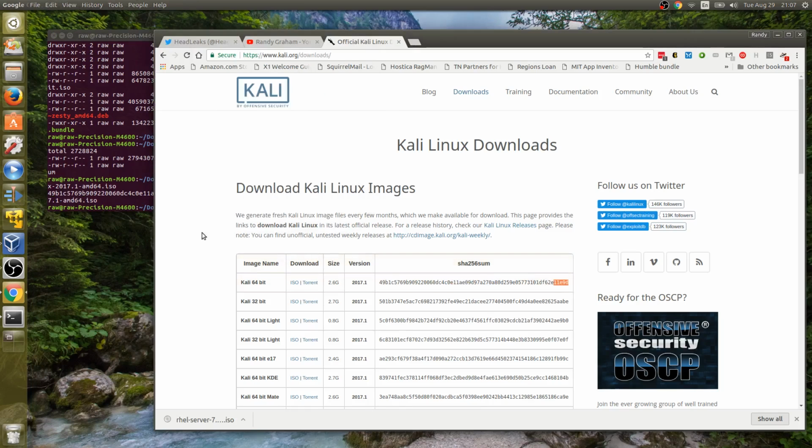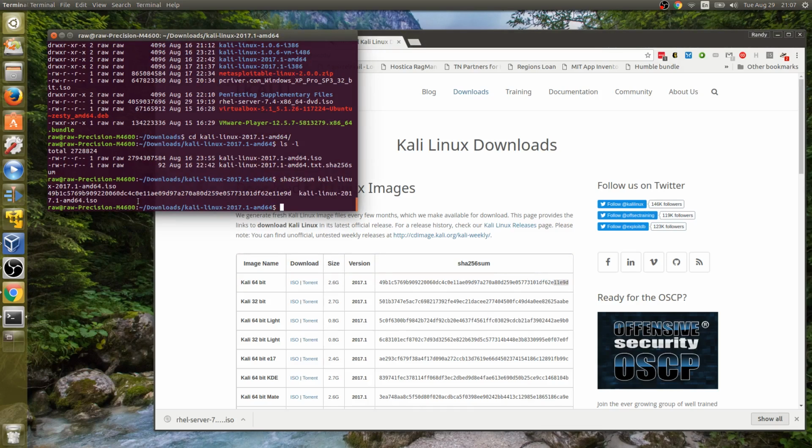To truly be careful and make sure you got the right thing, you want to check the entire string, but I figure checking about a third to half of it's probably good enough for most users. So there's debate to be had about that, but I'm not going to get into it. That's all it takes, is running that sha256sum on the ISO file and then comparing the output. So I wanted to do that before I forgot about it again, since I forgot it in my previous video.